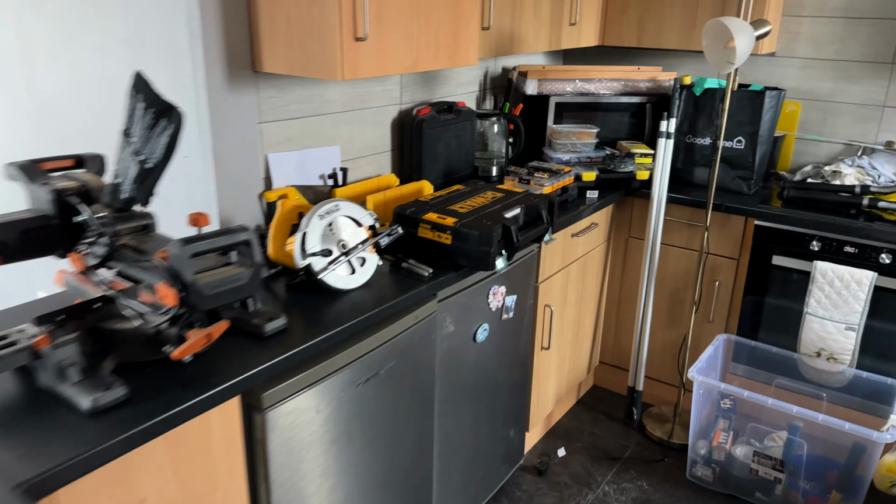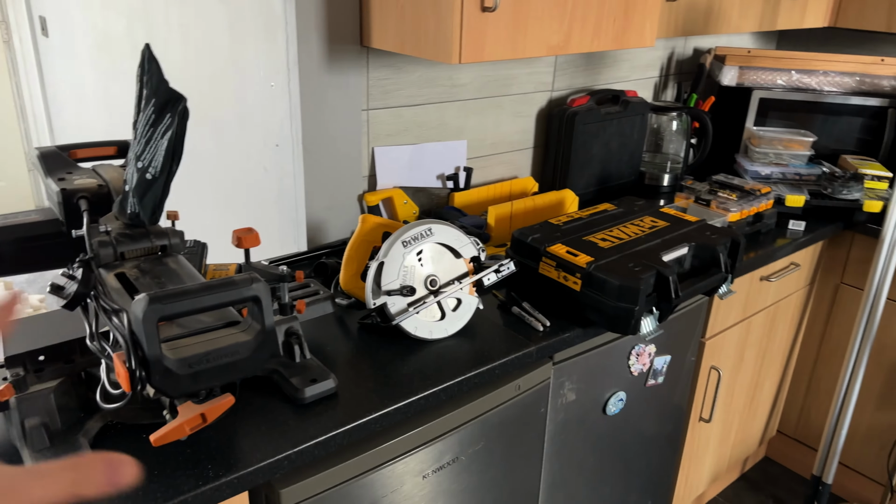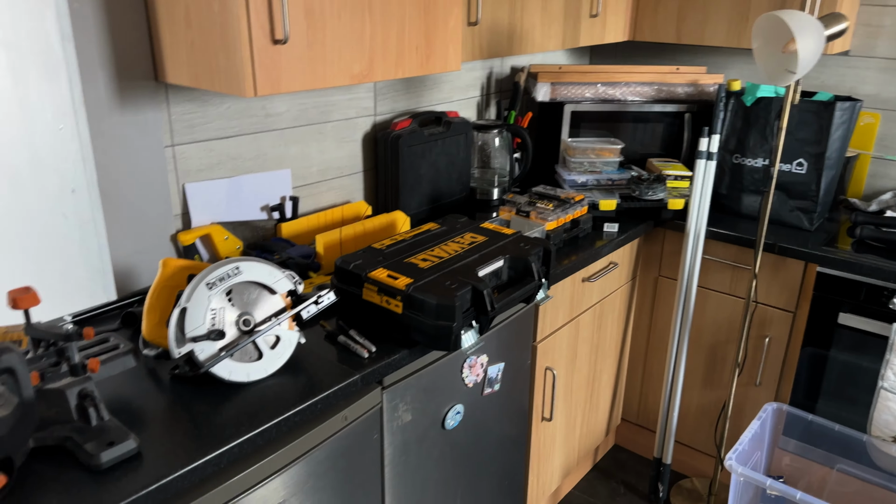We'll have storage underneath it, and there's more storage solutions because we have so much stuff. If you look at all of my tools, I don't have a garage. I don't have anywhere to put all this stuff, so I don't honestly know what I'm going to do with it. I think for now I'm going to probably put it in the cupboard underneath the bar, but we have most definitely outgrown this place. And we'll try to be as practical as possible with the space because we can't go anywhere right now.